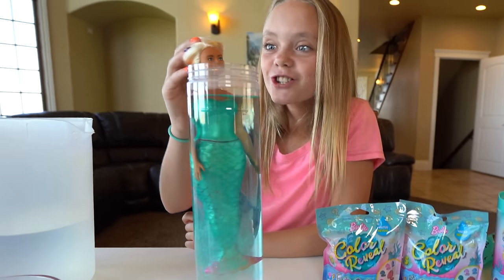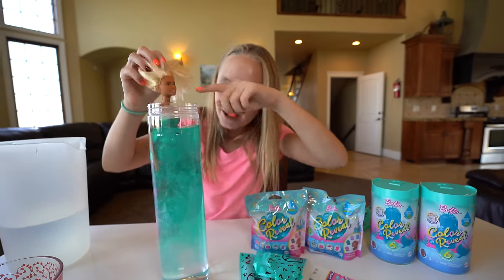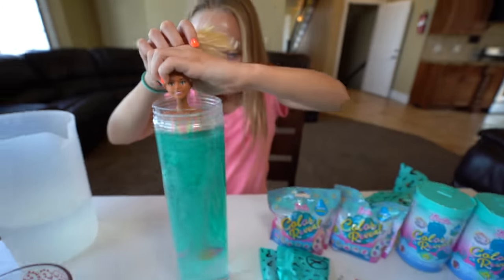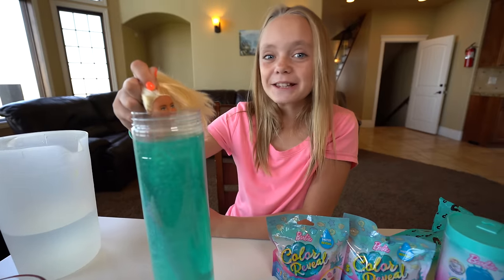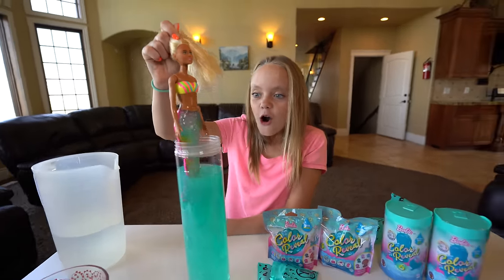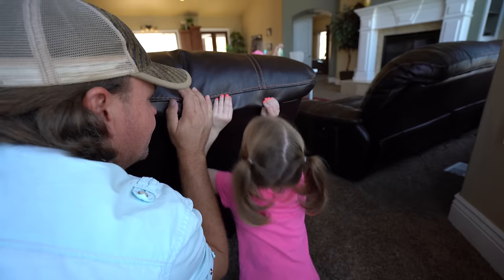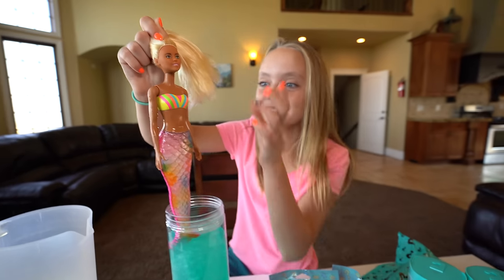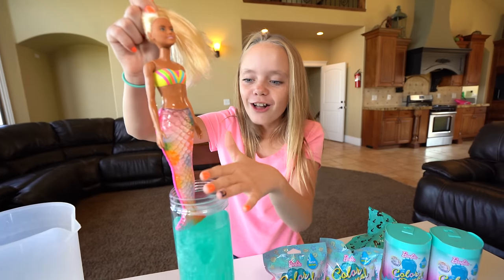Whoa! The water turns aqua! Look at the top, it's turning rainbow. Oh, this is so epic. I think she's ready, Fun Squad. You ready? 3, 2, 1. She's a rainbow! This is so epic. Her top is like rainbow stripes, and then it's so colorful.